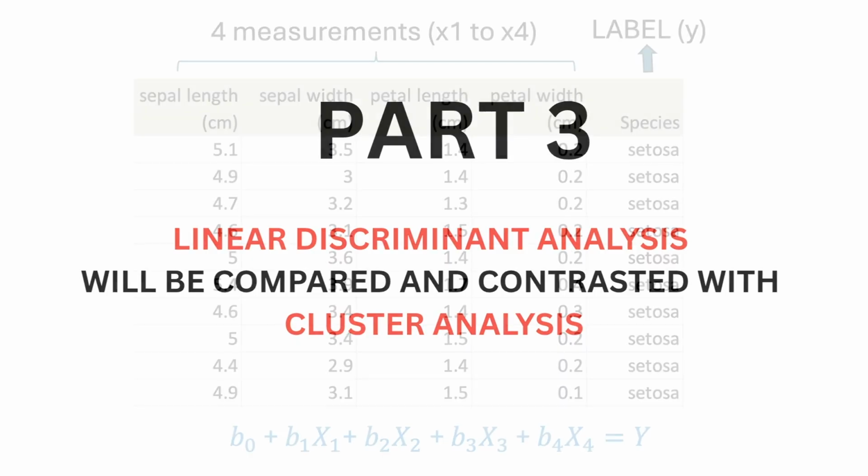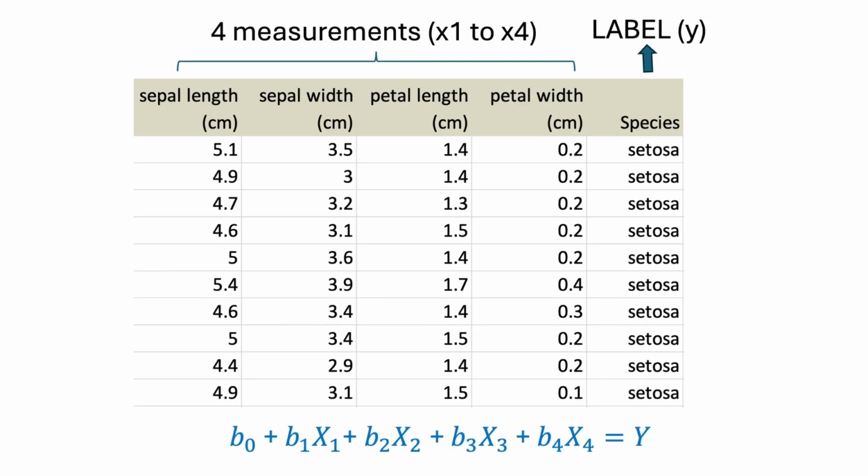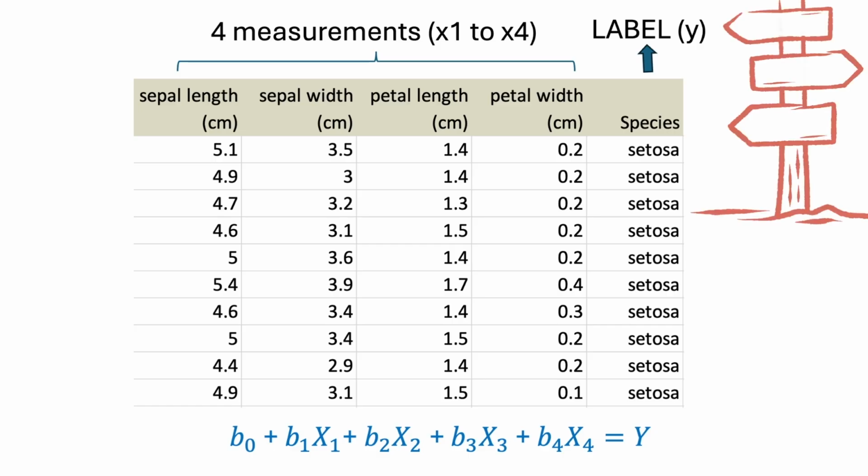So let's formalize the problem with linear discriminant analysis. We have 4 measurements going into the model, x1, x2, x3, and x4, and we want to predict one of 3 possible outcomes: setosa, versicolor, or virginica. This is the classification problem, and Fisher's approach was to find combinations of the original measurements that would make these 3 groups as distinguishable as possible. That method became known as linear discriminant analysis, or LDA.